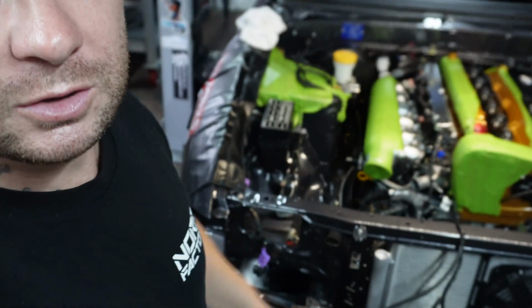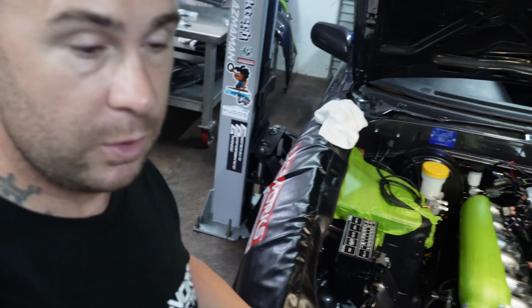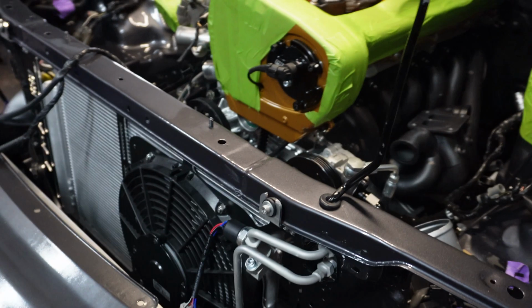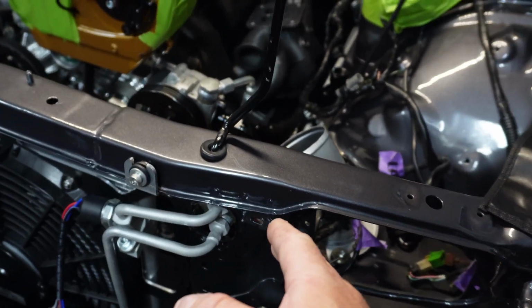No, so we finished the knock sensor wiring loom. It came up really well. It's like a motorsport grade wiring loom now. So what I'm doing now is I'm hooking up the aircon stuff. To start off again from where we left off with the aircon stuff, I've got the condenser down in, it's just sat in. All these hoses and lines here are just sitting there. I haven't done any of them up yet.